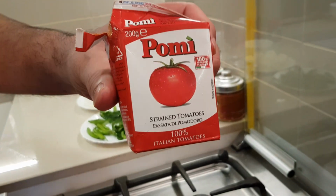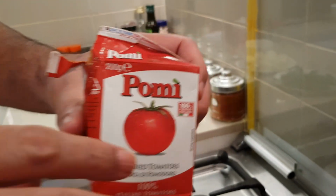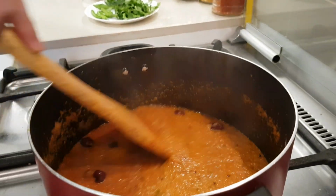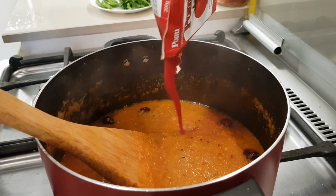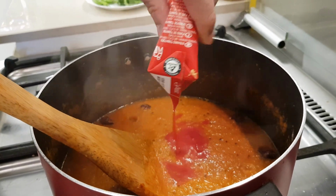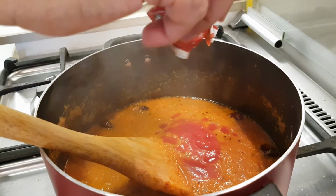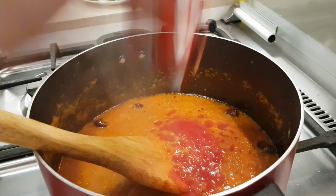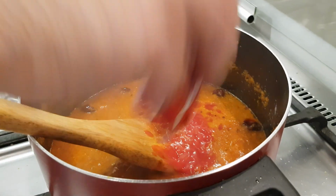This is very light. It's got a lovely texture and a flavor to it. And this is my most favorite ingredient in some of my dishes. So I'm going to add that now. A small packet of this. And again, like I always say, if you can't find this, please use tomato paste instead of this. तो ये मैंने पूरा ऐड कर दिया, छोटा पैकेट इसके अंदर एक.